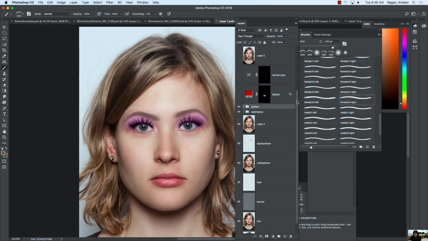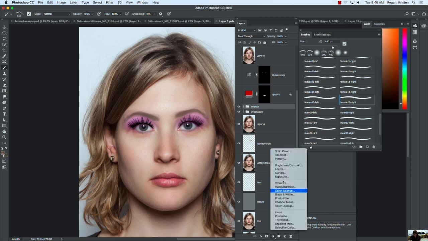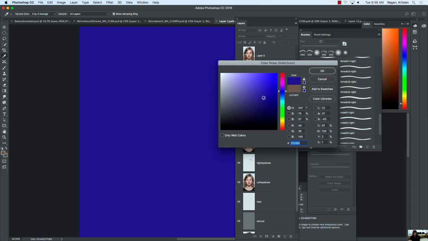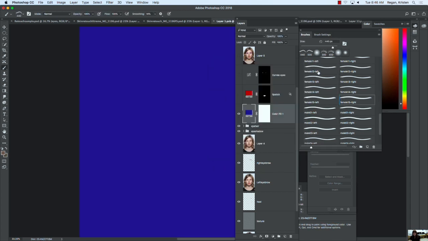So now to the lipstick, and this is actually kind of a cool technique. You're gonna use solid color, and you pick your poison. What color lipstick do you guys want? Blue. Jeez, really? Okay. All right, blue lipstick. Use a lighter blue so it looks like she's oxygen deprived. So there we go, we're done. That's it. Yep, you're done.